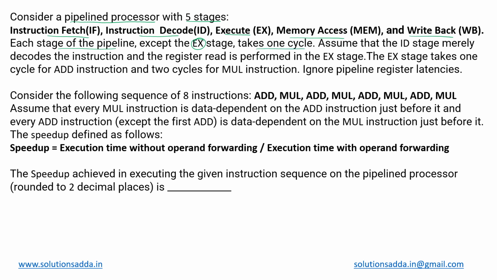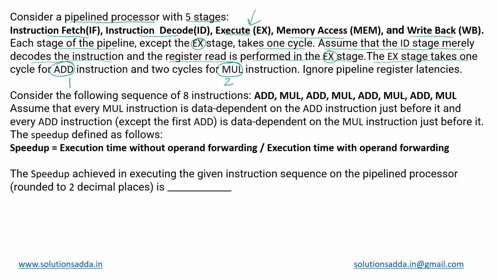And what about this execute stage? It will take more number of cycles depending upon what is the type of the instruction being executed. We have to assume that in the decode stage we merely decode the instruction, so there is no other overhead that is being performed. The register read is performed in the EX stage itself, so we did not consider it elsewhere separately. And this EX stage is taking 1 cycle for the add instruction and 2 cycles for the MUL, multiplication instruction.